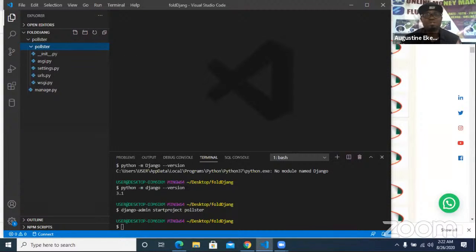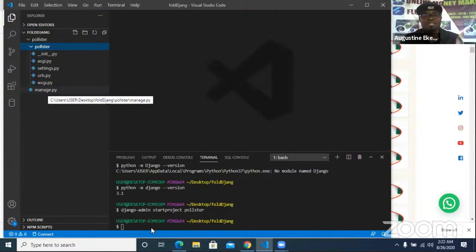And to do that, we simply give the command python manage.py runserver. Why are we using manage.py runserver? Because during the creation of this project, we had this manage.py, so that's what is going to help us run the server.